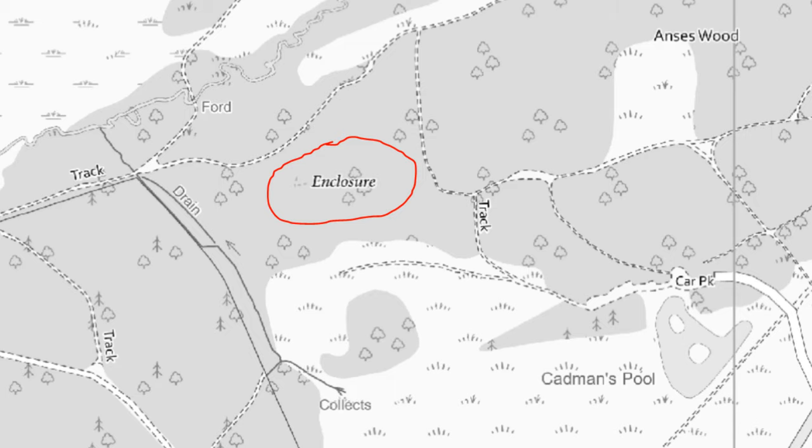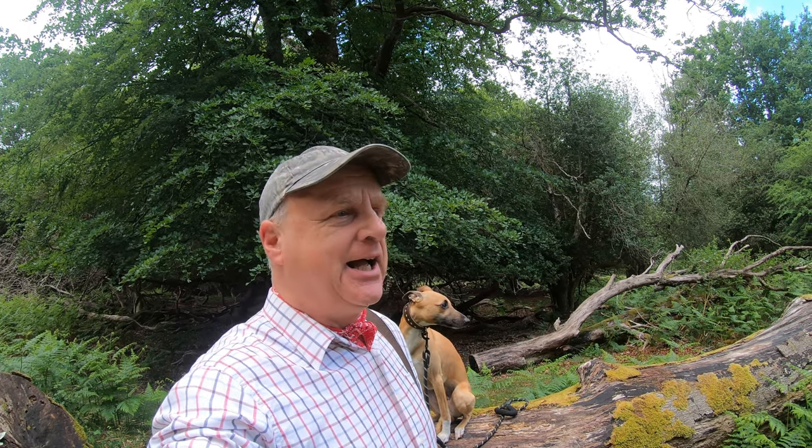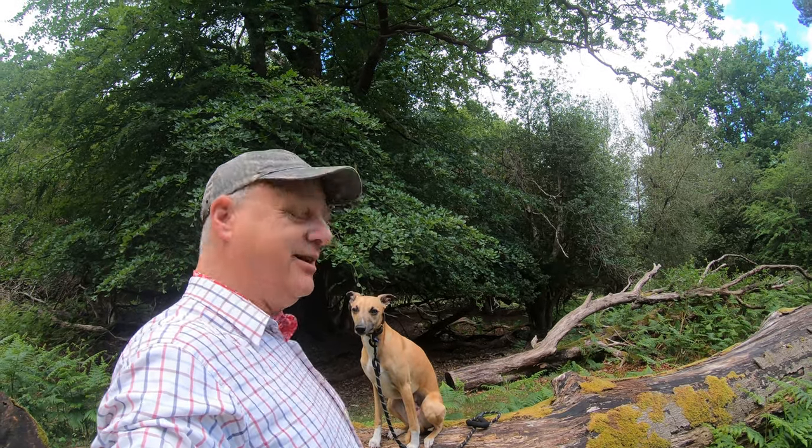I think it's going to be dry — that's the important thing. It's a good temperature for walking. We're now heading north into Anse's Wood. I've just spent the last ten minutes trying to find an earthwork that shows on the map — I believe it's a medieval bee garden, sort of rectangular shaped. They would have put their beehives inside this enclosed earthwork to protect them; the bees would have made use of the nectar from the heather nearby. But can I find it? No — lots of squirrels but no earthworks!